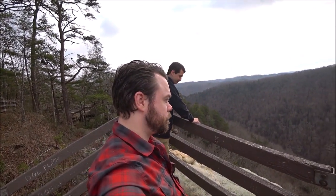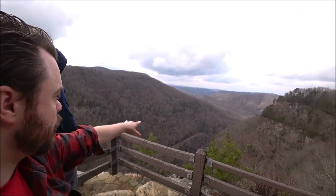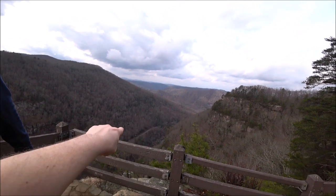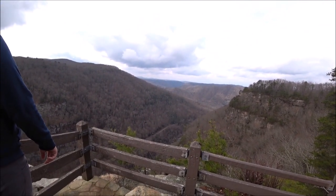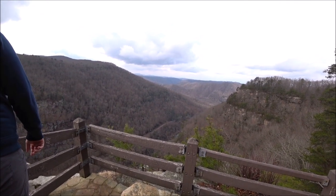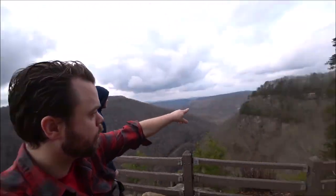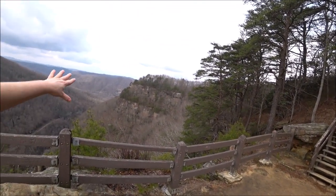You get a shot of the tunnel and stuff? No, I didn't. So, in the 1800s, there was a railroad that went through here, and it carved its way through the Appalachian Mountains. And way down below there, there's a little tunnel that carved its way all the way through this mountain here, which is pretty cool. Clinchfield Overlook, that's where we're at right now, and I guess we're going to hike way over there to the state line overlook where we can see all three states at once, which should be really awesome.